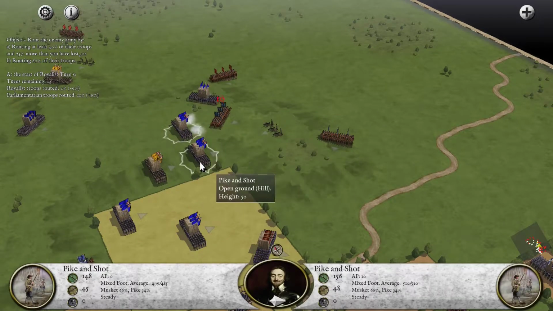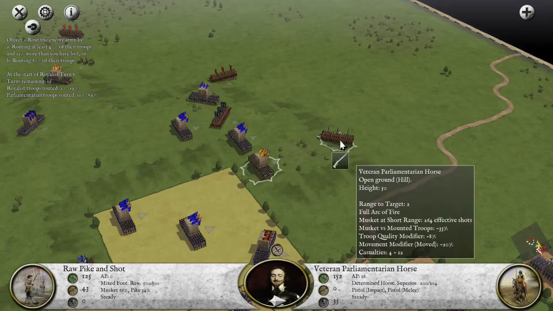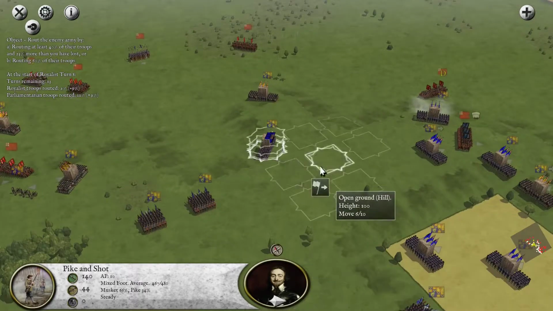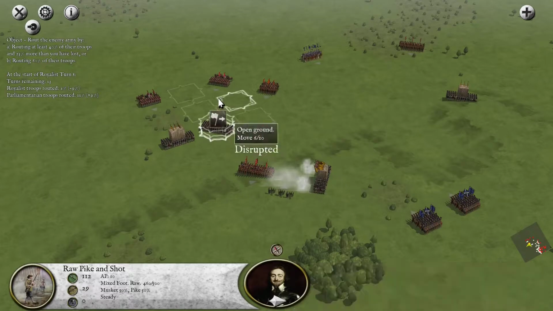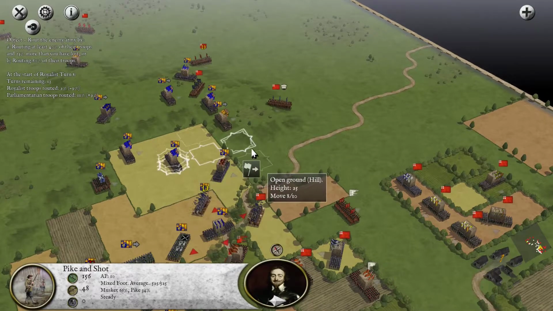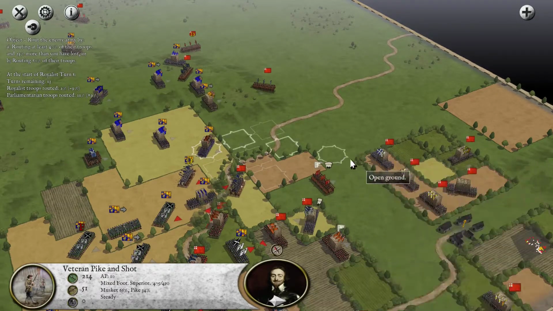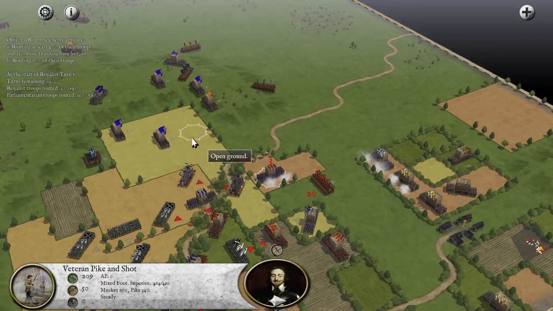Zone of control lock this unit so that we can disperse these guns and push forward. Disperse. Okay. These two can stay in reserve. What's that? Scots, Pike, and shot. But if I move here, I'll be in musketry range of this whole heap. Oh well, let's just do it anyway. Cover.